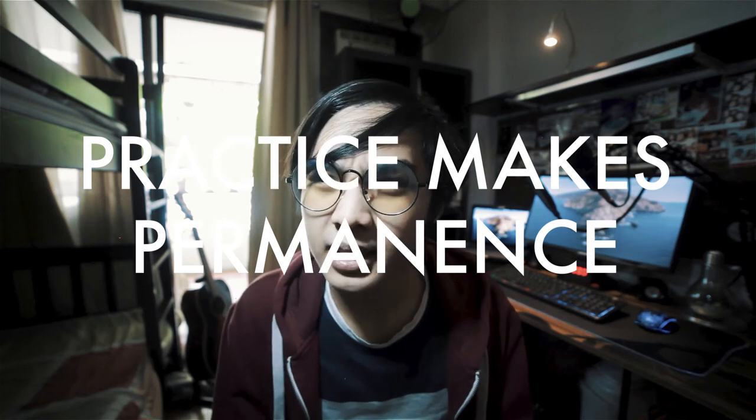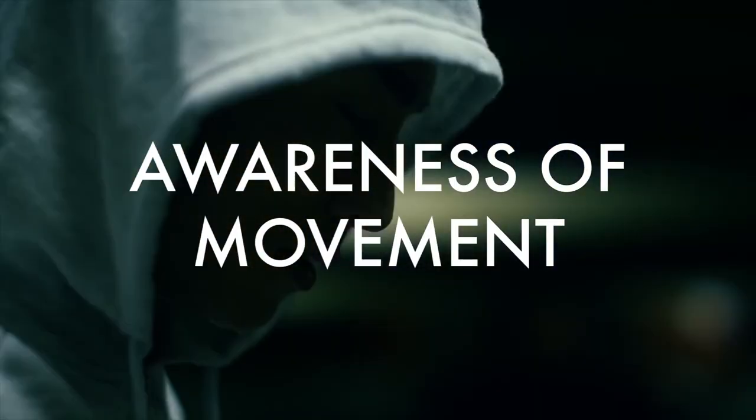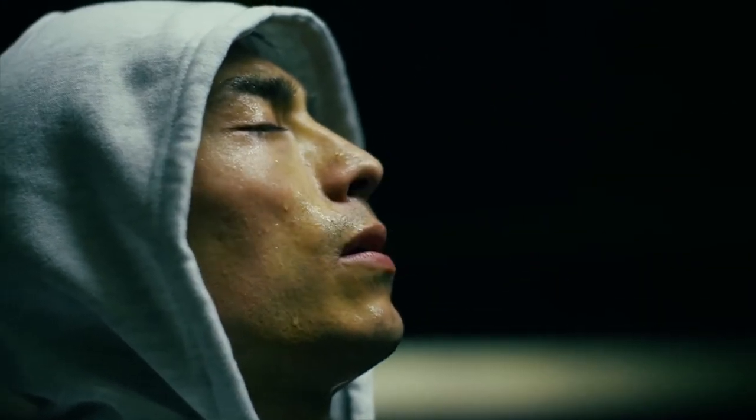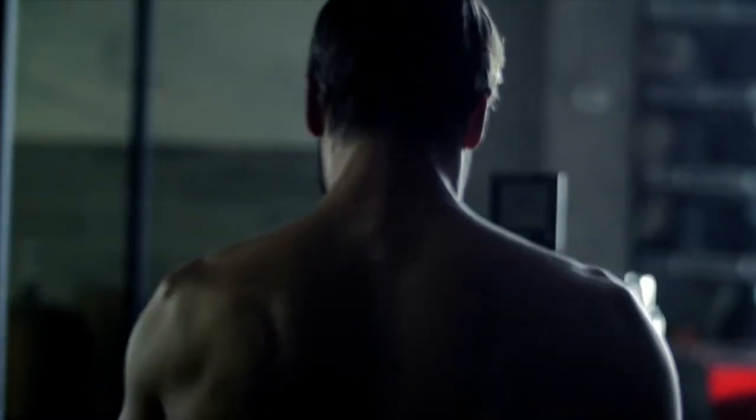There's a saying: practice makes permanence. It's kind of true because you are going to do what you practice — you're going to do exactly what you did when you practiced. That's why consistency is key, and this can apply to every field. One way to really build consistency is to practice proactively — meaning, understand every single movement you make and keep repeating it with precision, because that's going to help you get better. This is where muscle memory really kicks in. Consistency is not only about repeating something but doing it at the same time of day, or at least a variation of that time. If you really want to learn a skill, you'll find the time. Learn to be self-paced and unaffected by pressure, because learning should always be fun.